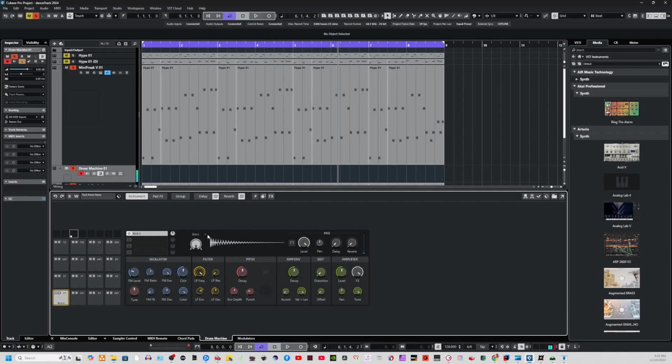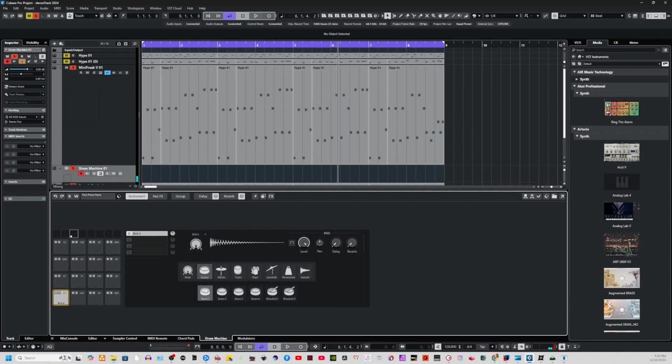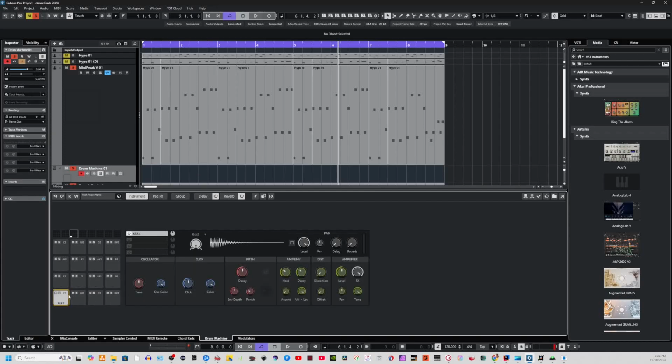If I don't like that kick, I can go right here, drop down, and I can pick a different kick. I can go over here. That was, it might have been kick 3. Oh, kick 4 is what it says on this right here. So we'll go to kick 2. All right. Okay, that's a nice rounder kick. I like the other one, but I like this one too.